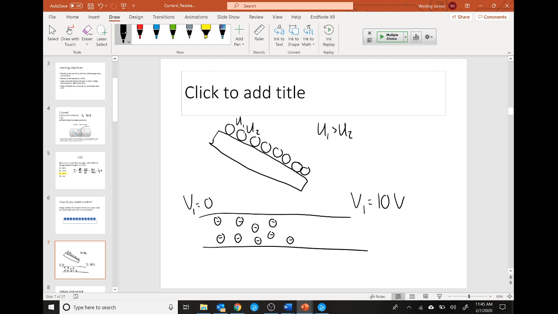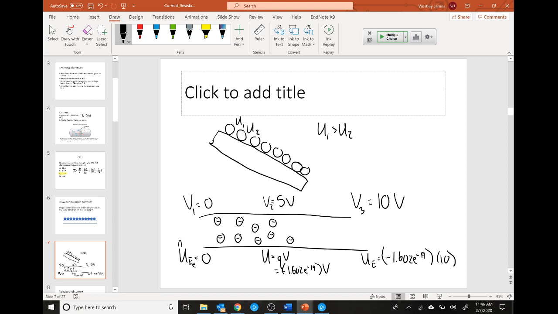That means that there's some linear change, and we'll just say at every point in between, say at this point it's 5. All I'm trying to emphasize here is that the potential is changing linearly. Potential energy is equal to Q times V. These are electrons, so it's negative 1.602. At this point, their energy equals negative 1.602 times 10. All this to say, this is a negative number, a smaller number than 0.